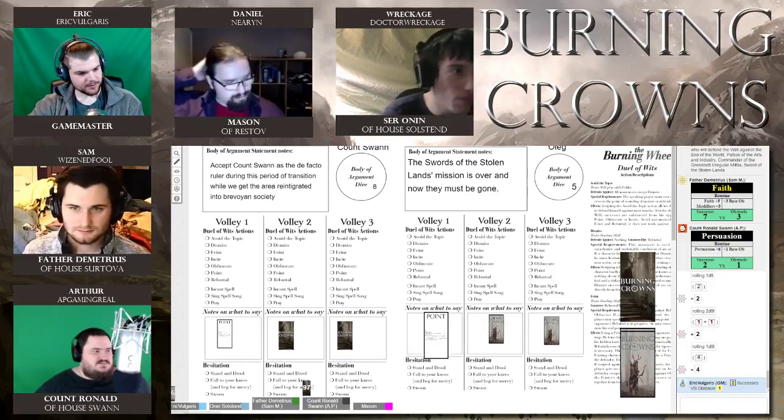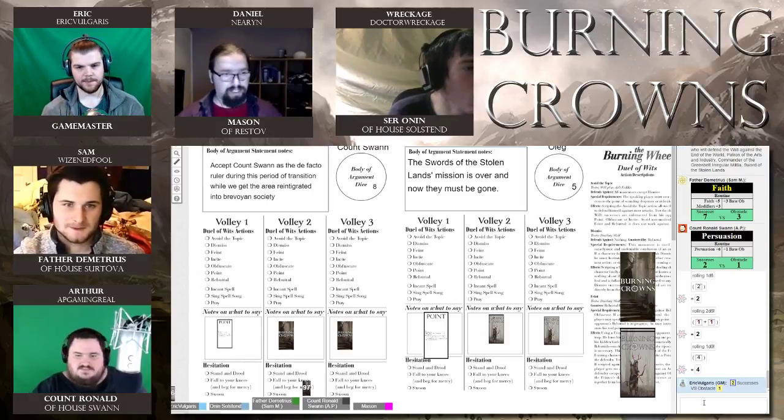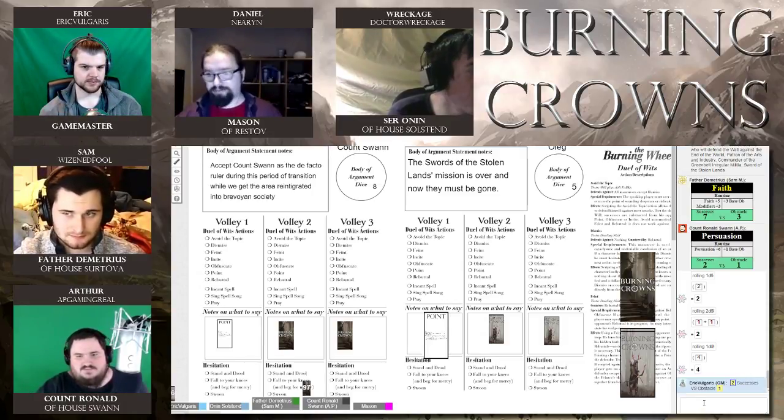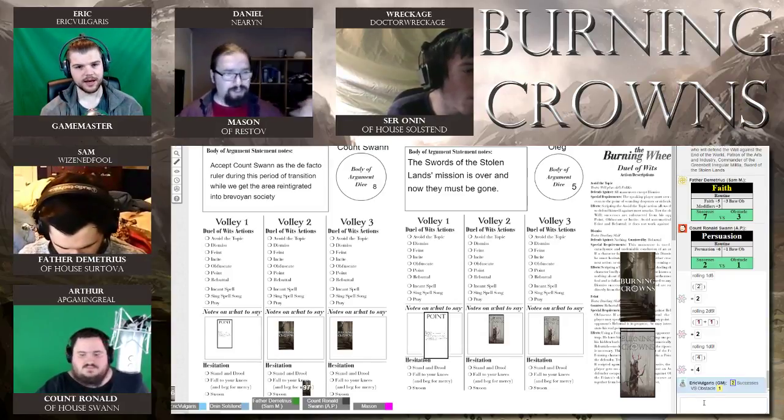All right. I want to throw in an argument on the side of Count Swan. I want to lend dice to this. I speak to the crowd, right? Not to the people next to me.